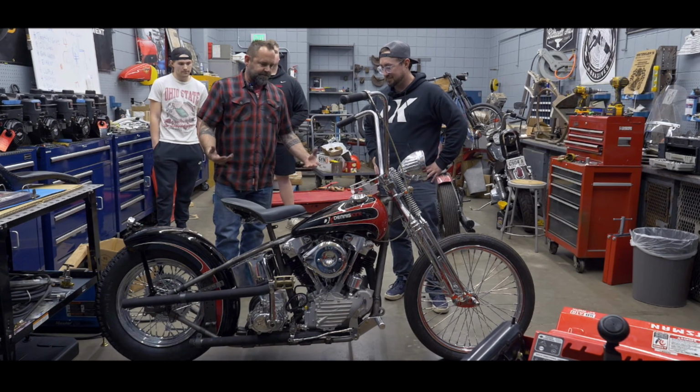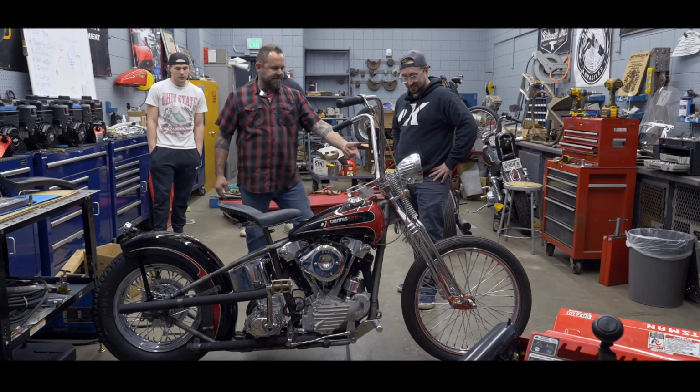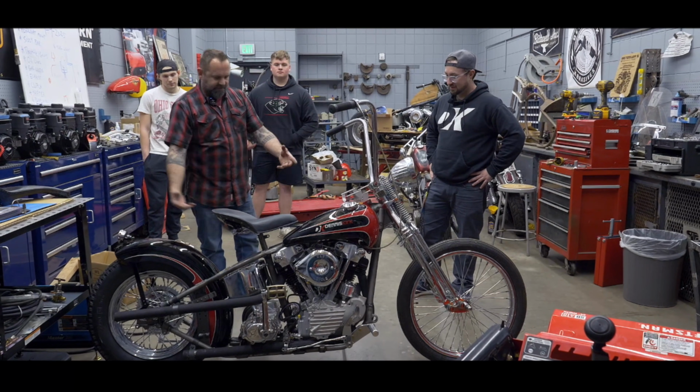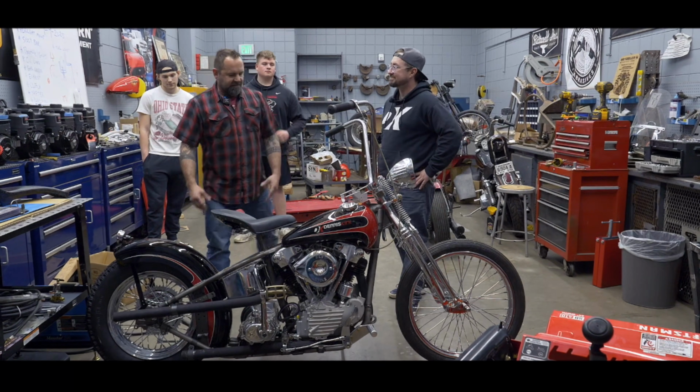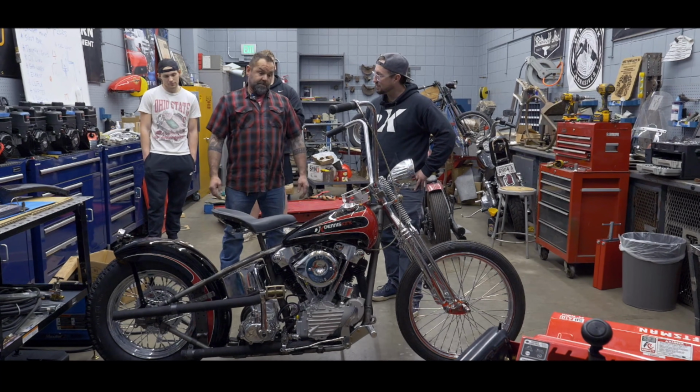And then, for the general public to see that high school kids did this. Yeah. They used the lathe, the machine, the axle spacers. They made the headlight bracket. They made the foot pegs. They made spacers for the different things. It's just been a fun project. I'm proud of the kids. And really blown away by the paint.